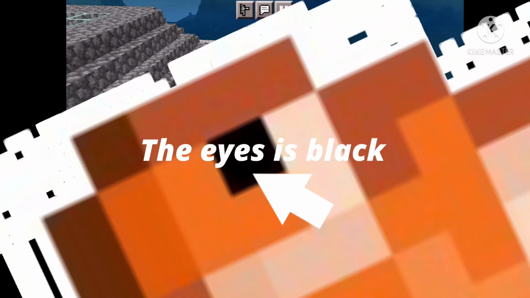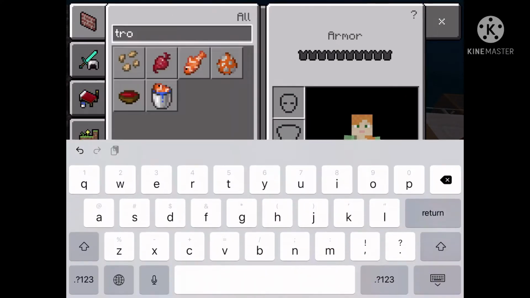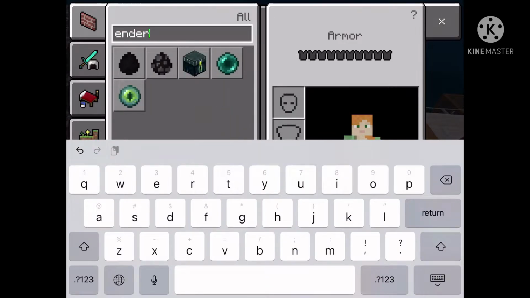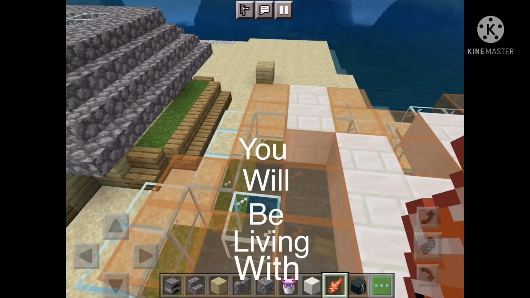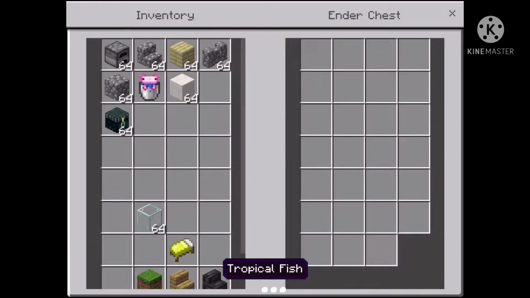The eyes are black. He's your parent Nemo, so yeah, he's your big fan, and you will be living with them forever until I feed you to the axolotl.